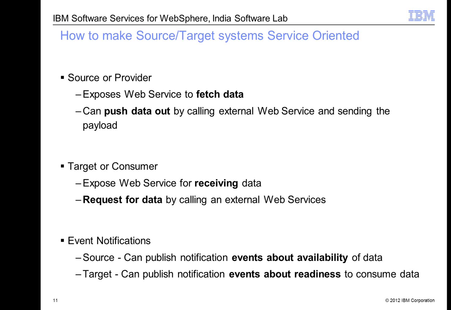Earlier, the source system would typically publish an event about the availability of the data. Or, for example, if something interesting happens in the source system, such as an order being completed or a new customer record being created, some information is available that other people might be interested in. Similarly, target systems, whenever they want something, can also publish an event specifying that they are ready to consume, and so on.